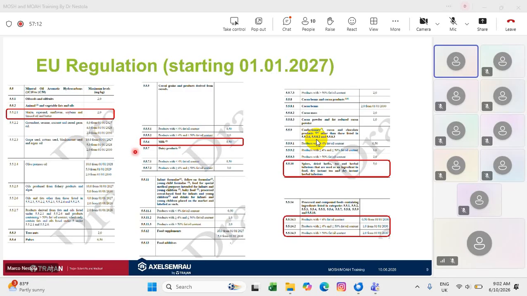Since this regulation is only for food, if there will be a regulation, I don't really think that there will be one, because I think it took now more than 20 years to get a regulation for food. For cosmetics, when you look at what was already implemented for mineral oil in milk-based cosmetic products, they switched to edible oils. I don't think that there will be a regulation, and when there will be one, I suppose it will be much higher values than for food, especially when it's only applied to the skin.